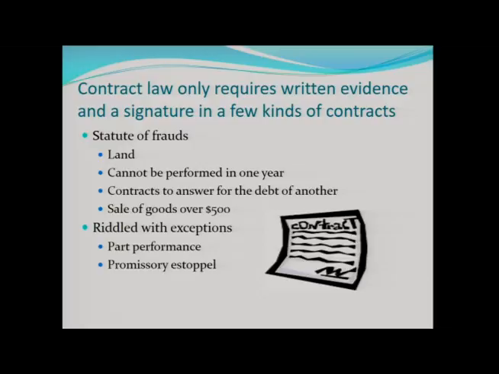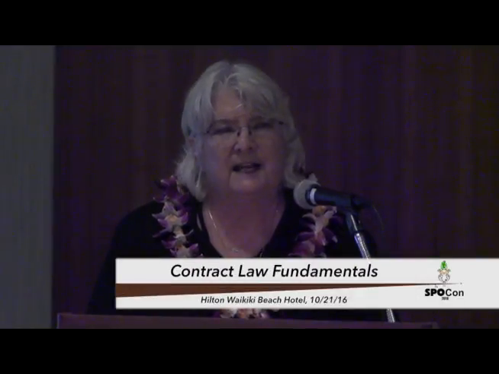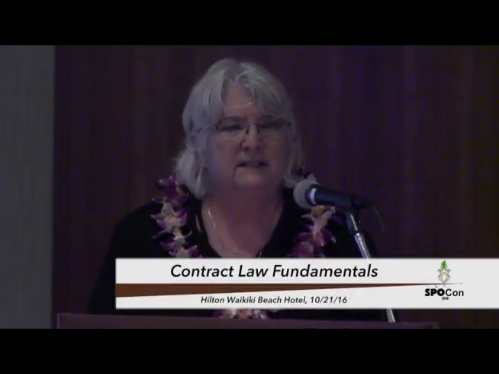Contracts that can't be performed within a year of their making, contracts that are for over a year, have to satisfy the statute of frauds. And the sale of goods of $500 or more has to have evidence in writing. This is the statute of frauds. It's been around since 1677.